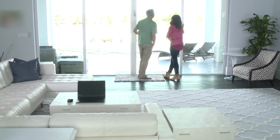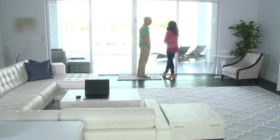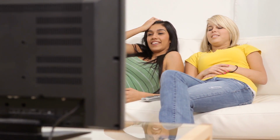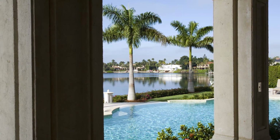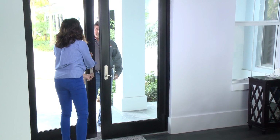Cheryl and Nick share a similar problem homeowners throughout the country have: excessive sunlight coming through their home's windows. They want to enjoy these rooms for TV, relaxing, entertaining, fun with the kids, you name it. But they don't want to lose those great views or suffer with excessive heat inside the home.